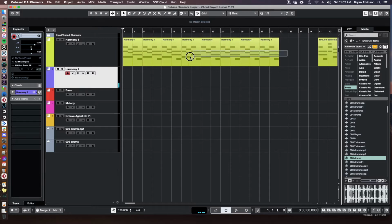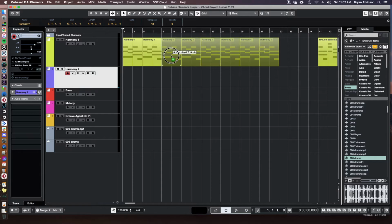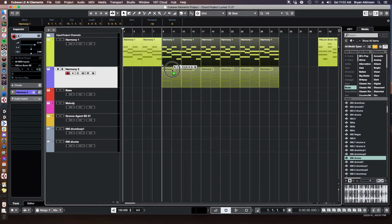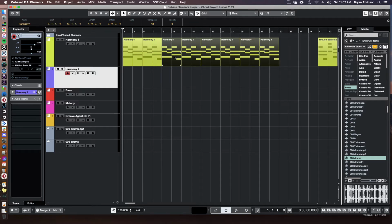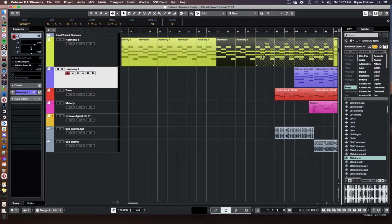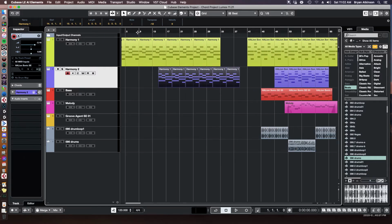So I'm going to take maybe the last 4 or 5 of these blocks and hit Alt. Holding Alt, I'm going to drag down to the next lane or track, which copied it. I could have also just hit Control D and then moved it down like this, but holding Alt drag is a much easier way of doing that.